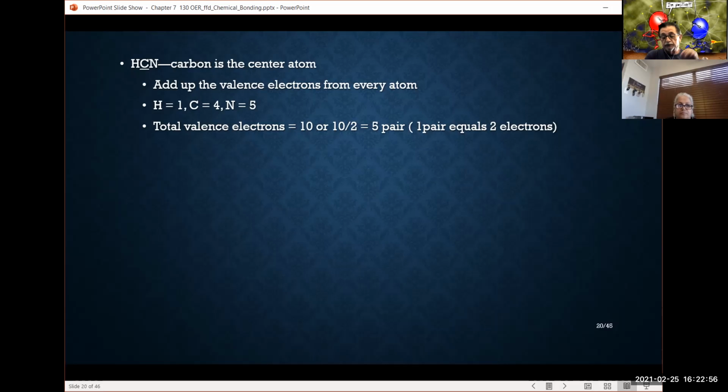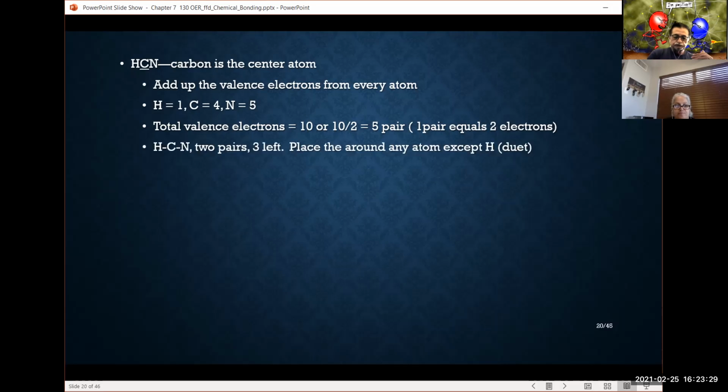I can keep track of that much better. Now you don't have to do that. You can make dots to represent each one of those electrons, and that's fine. Whatever makes you happy, and you can keep track of it. But I like the lines. Doesn't mean it's right or wrong. It's my preference. Also, when I divide by 2, if I can't divide by 2, then I know there's a number problem. So it sends you back to the valence electron step to find out where that problem was.